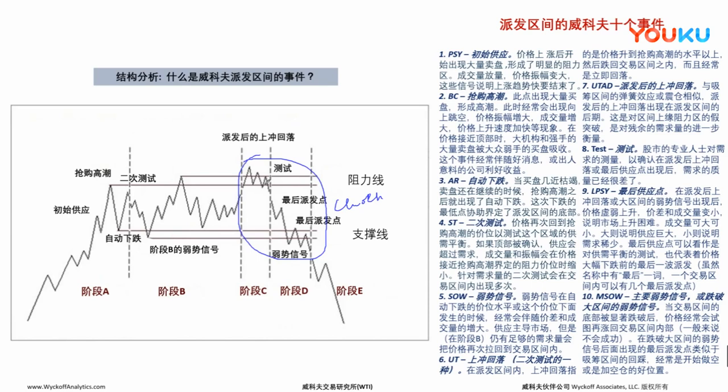Our downtrend is always going to start with the point in phase C. And phase C could be a higher high. If this is a higher high, we would label it as an upthrust after distribution. Or if this is a lower high, then we would label it a last point of supply.